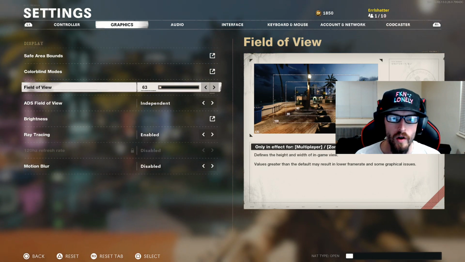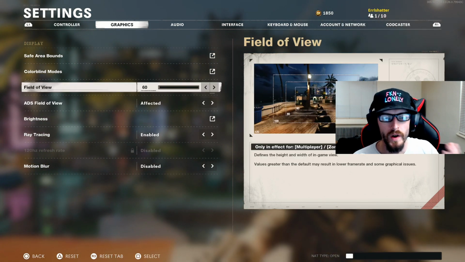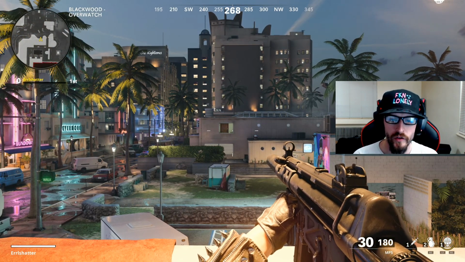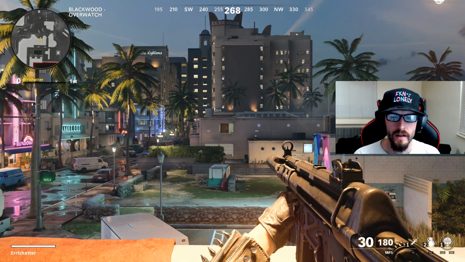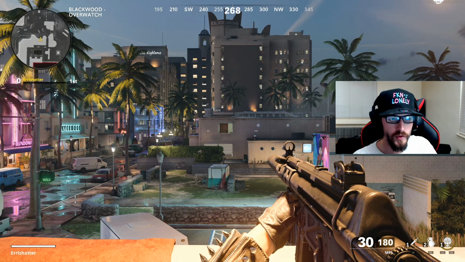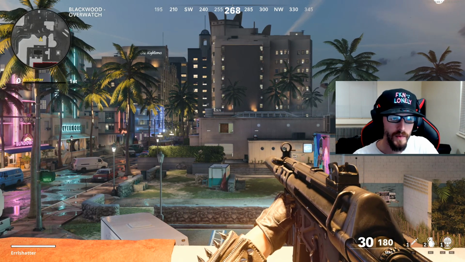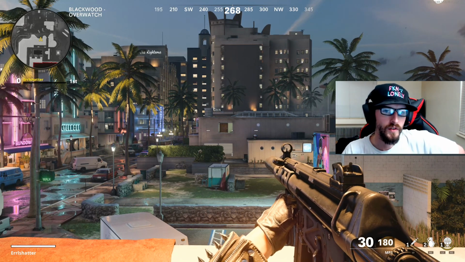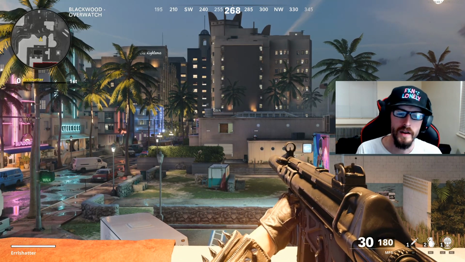We're going to move it all the way down to 60, and then we're going to see what that looks like. You're going to notice it looks way zoomed in. If we're aimed right on this line, you can see a little bit to the right, part of that palm tree is cut off. On the left side, we can see pretty much to the end of the awning on the Sundown building. And so essentially, you're going to be kind of limited on what you can see.